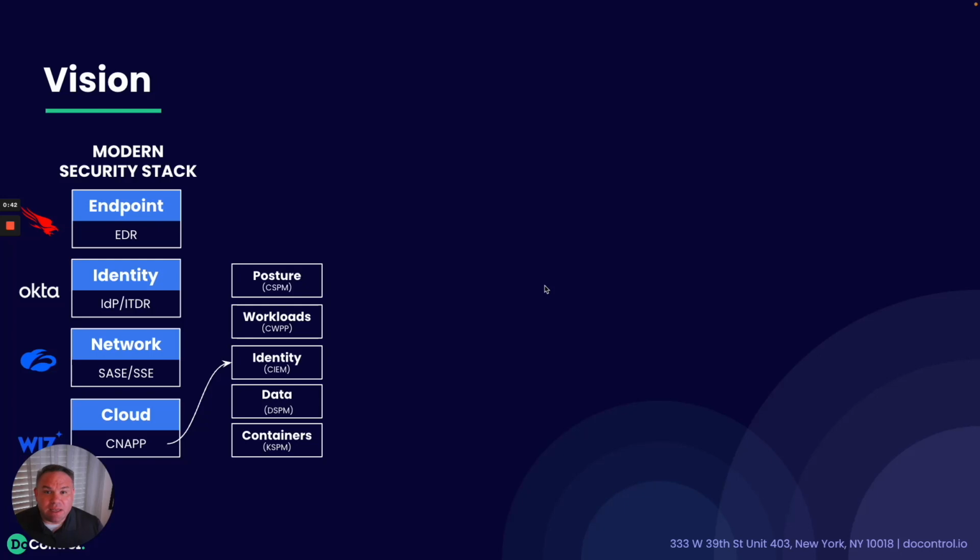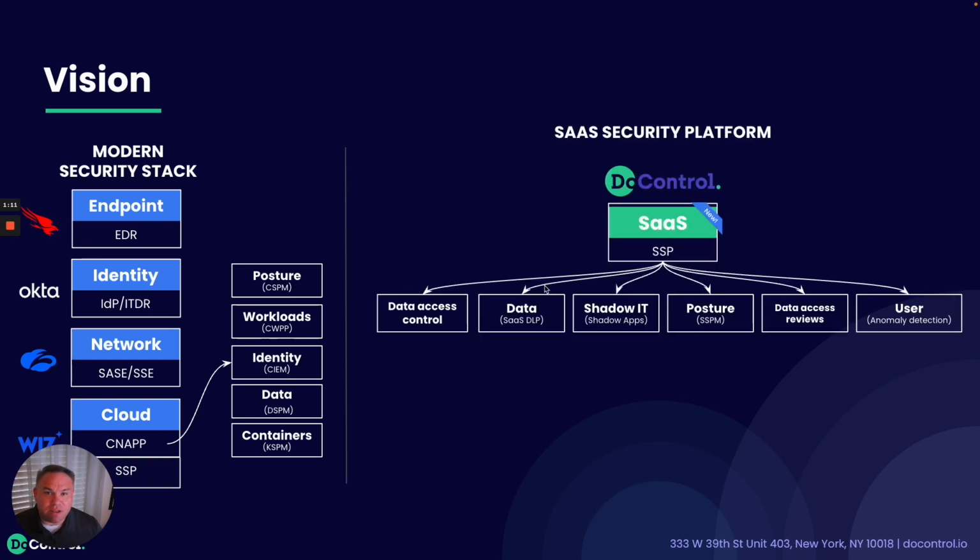Same thing has happened in the infrastructure as a service space, where cloud protections like CSPM and CIEM and workload protections have all evolved into the cloud native application protection platforms. Same thing needs to happen in SaaS. For software as a service, we need the same kind of evolution and ability to protect our different platforms inside our SaaS platforms. And so we're seeing that with the SaaS Security Platform.